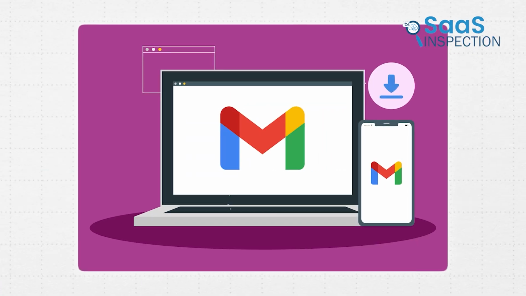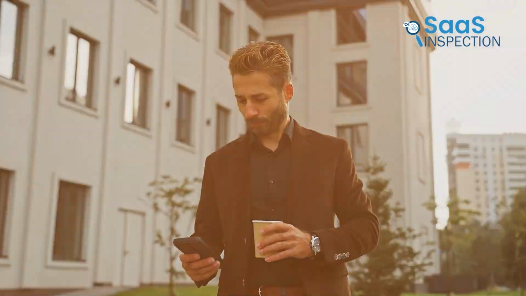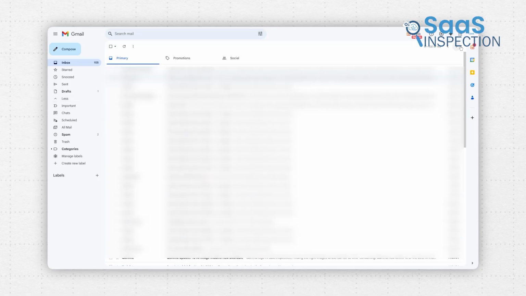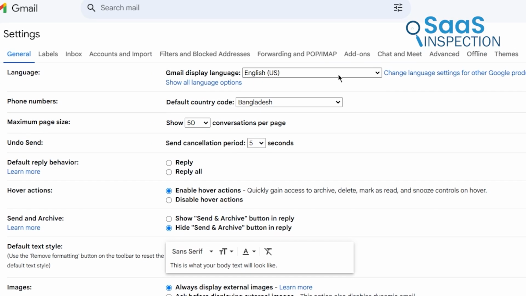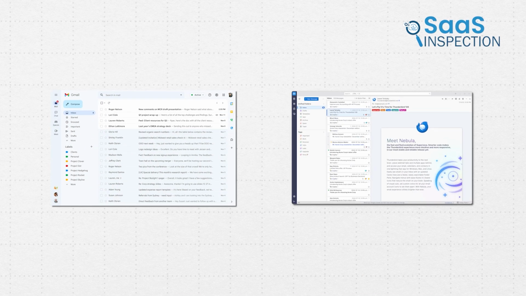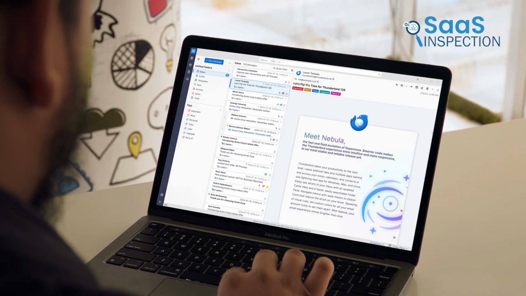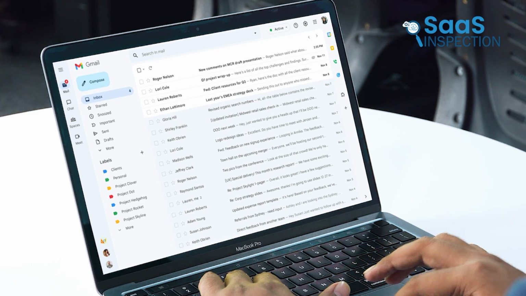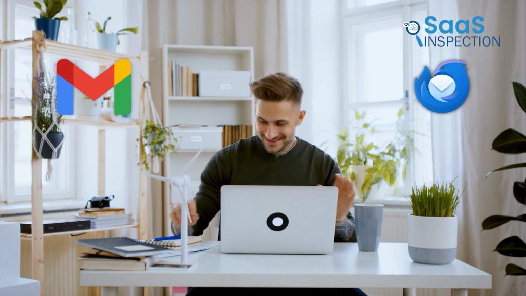The design is optimized for both desktop and mobile, which gives you an easy experience no matter where you're checking your mail. And if you don't like how Gmail sorts your emails, you can easily adjust the filters to suit your needs. Switching from one app to the other really highlights how each is designed for a different type of user. Thunderbird caters to those who want control and versatility, while Gmail prioritizes ease of use and accessibility. This difference becomes even clearer when you dive into the features. Let's see what features and benefits both platforms offer.